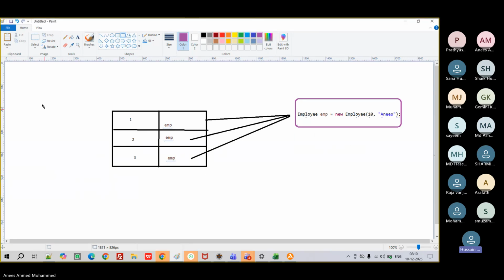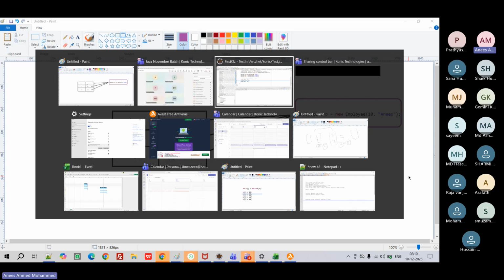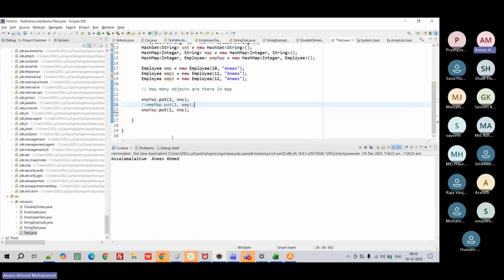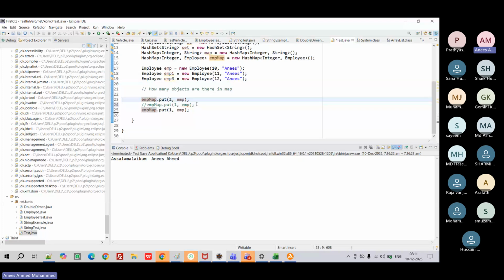Yes, sir. Got it, sir. Okay. So it doesn't mean that if I have 10 keys, 10 employees are there, right? Why this is very important is, one time, they wanted us to add 10 employee objects. So we created one and added it like this. And if you change one employee, what happens? All the 10 employees get changed. Why? Because it's not 10 employees. It's 10 references to a single object, right?